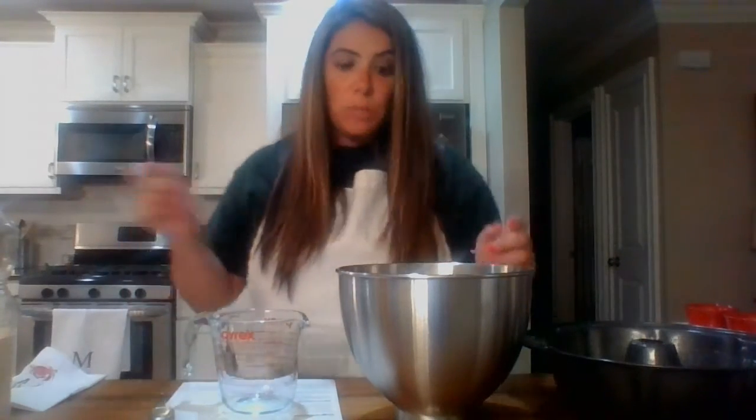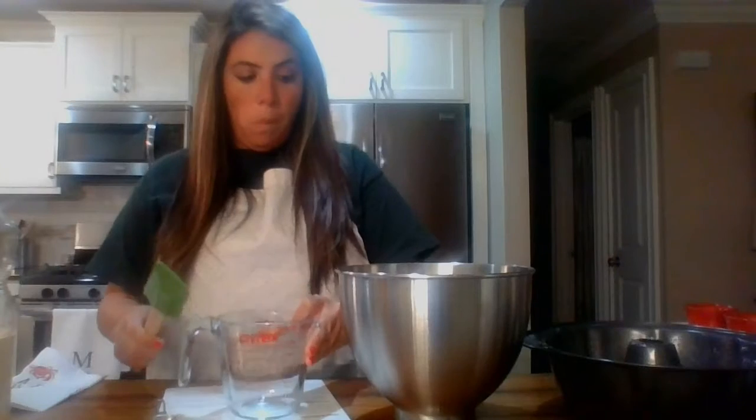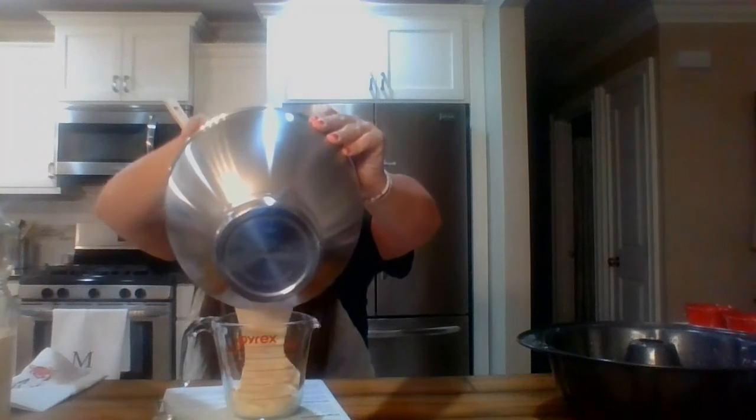The first part, before we start using our food coloring for anything, is we are going to take a cup and 1/3 of this batter that's not dyed any color yet, and we're going to put that into our bundt pan. So I'm just going to get a spatula just so that I can use my measuring cup to get it very accurate. Okay. So a cup and 1/3. So that is going to go to about here. I'm going to use this. Again, we're going to do the best we can here.